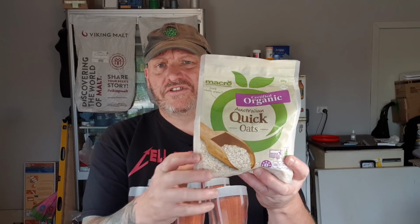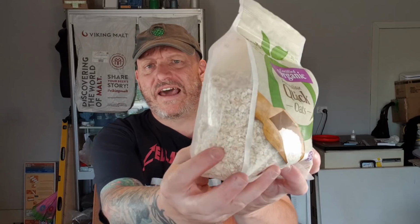Quick mention about oats, because people comment every time I use them. Yes, look, if they're not pre-gelatinized or whatever, you need to boil them and cook them. I always suggest using these quick oats. It just means they're cut up and they cook so much faster. You don't have to. People somehow think that they get a better flavour or something from the ones that aren't cut up, but it doesn't quite make sense. You don't have to use the cut up ones.